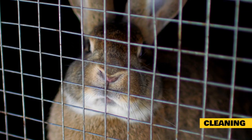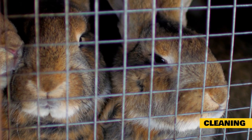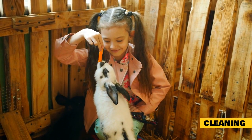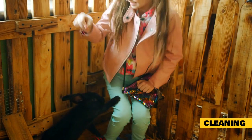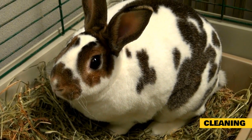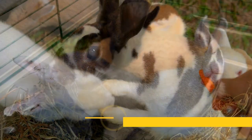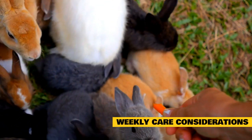Cleaning: the other part of daily rabbit care is cleaning out the litter box. It's usually not necessary to clean out the entire enclosure every day unless your rabbit has not been litter trained, but it's best to scoop out the soiled sections to keep it from getting too dirty and to prevent the smell from building up. This part of your daily rabbit routine will also help you keep a close eye on your rabbit's health. A rabbit's poops can actually tell you a lot about their health — normally you want to see a pretty consistent size and shape of fecal pellets. A sudden decrease in size or a large number of deformed poops can be an early symptom of a number of illnesses. By scooping the litter box every day, you can keep an eye on any change in their pooping habits.